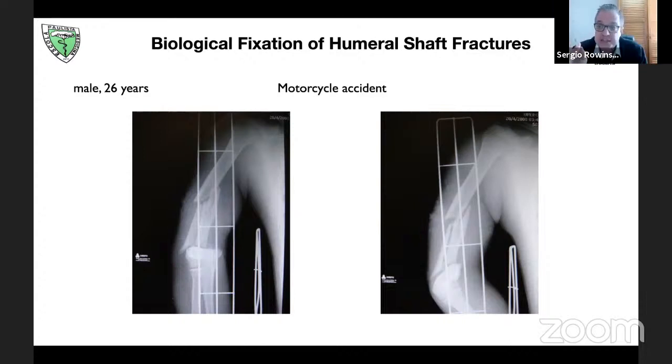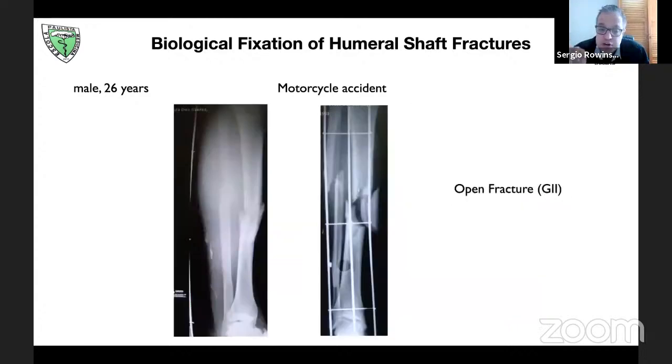Another point is that bony instability means soft tissue damage. So maybe one thing that could be done for damage control, since we are in the middle of the night with only residents, is, with a lot of common sense, to do a transient X-fix only in the proximal ulna, very gently, only in the proximal fragment, just to stabilize the bone as a damage control situation. And you know, the behavior of the soft tissues is extremely different when you do damage control. So that would be something, because in this case, the distal fragment is the key.